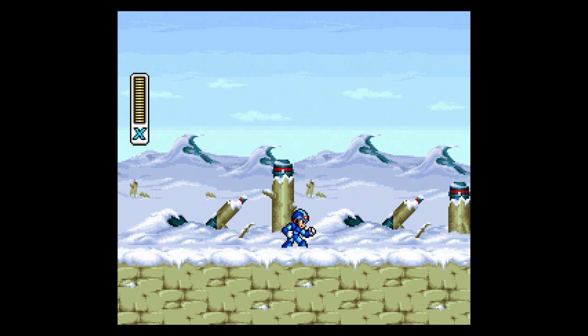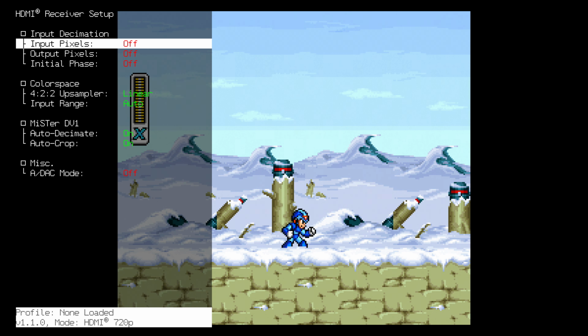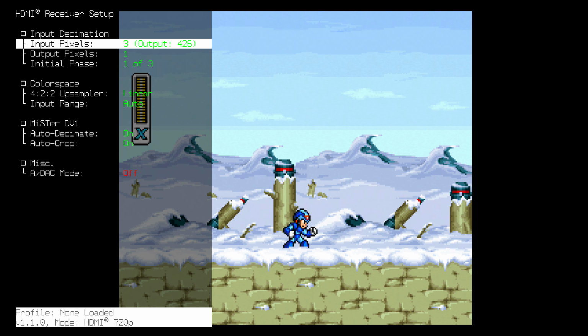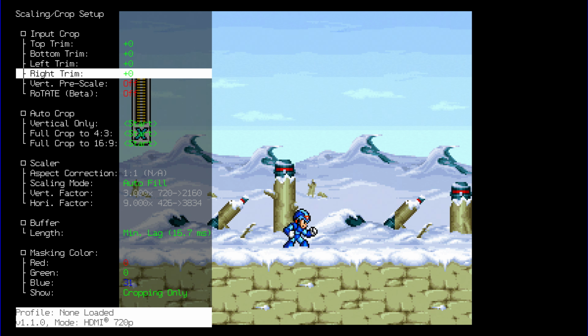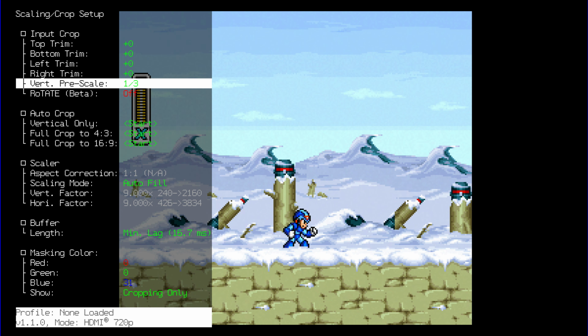Great, so now that this is in pixel perfect mode, it does look a little skinny, but we now know that everything is perfectly square pixelated so that we can go ahead and do some of our tricks. Let's go into the HDMI receiver setup menu and increase input pixels to 3. And then we press the scale button and go down to the vertical prescale, increase that to 1/3.